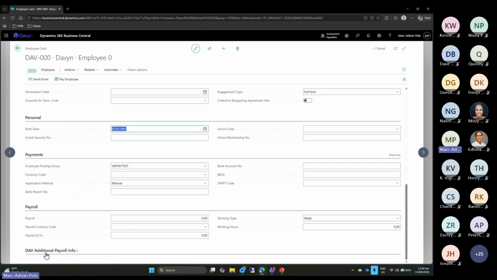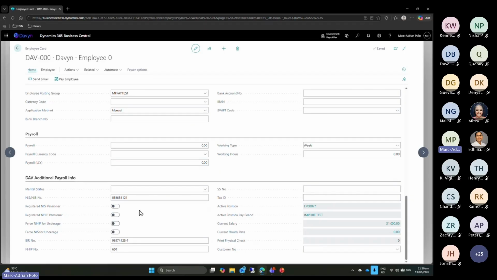And in our additional payroll info, this is where we would store our payroll details now. So the NIB, BIR, any statutory code number that you need, you would store it down here. Keep that information in place. We have some toggles for some other regions that are shown. In different regions, there are different requirements. So it's all set up here and we're showing all regions right now. Otherwise, if you had this set up in Trinidad only, these things wouldn't show, right?